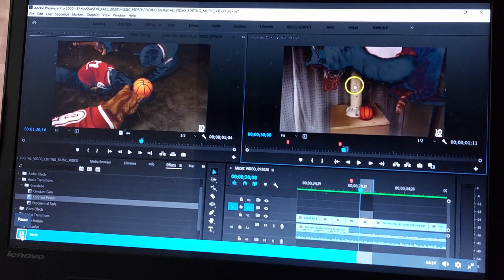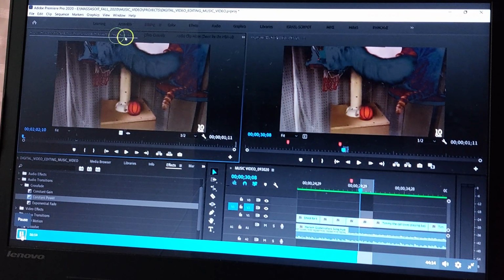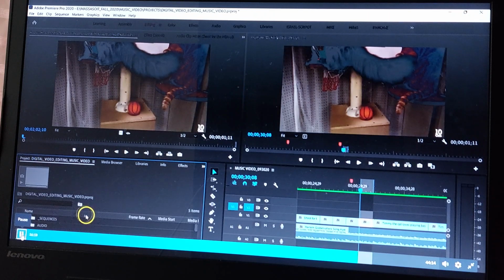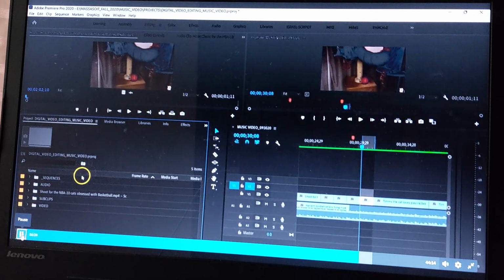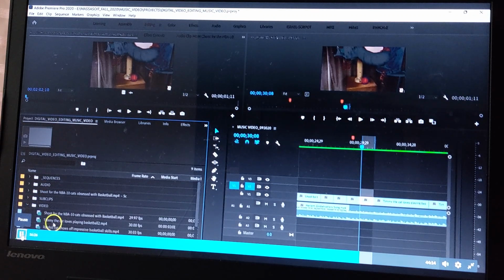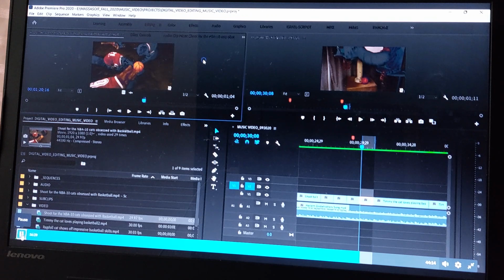Now remember, all this business with the cats was taken from a video that somebody else made, so it's full of other edits. I'm going to make this bigger so I can see. I'm going to go back into that. And then if I hit the tilde key, which is a little squiggle above the tab.